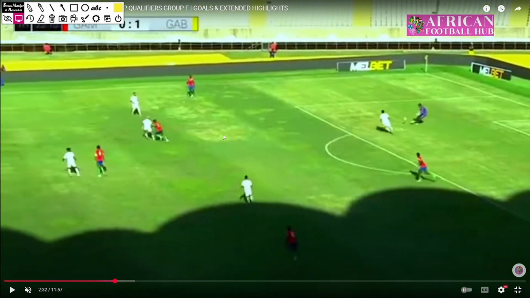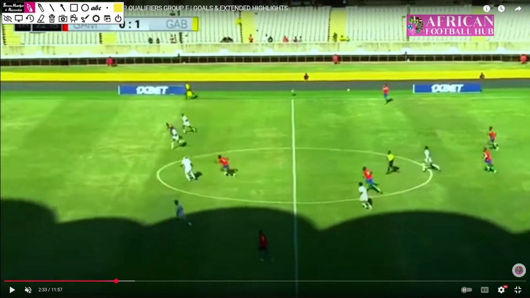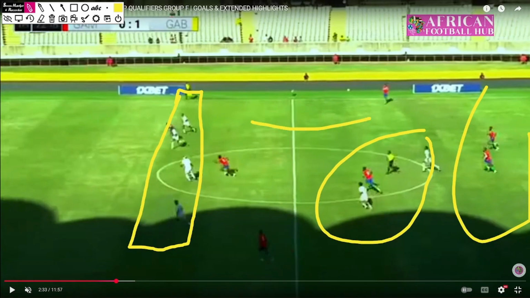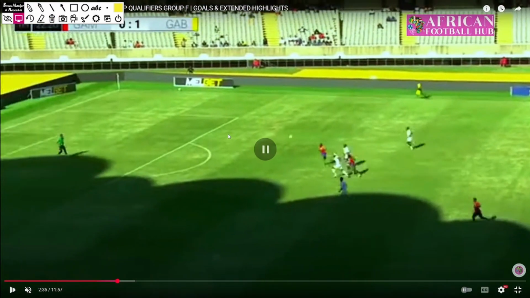Another long ball. Look at how far this reaches. Once again, I'm not even going to blame the keeper. I'm not going to blame any. Okay, this is the back line, right? And let's assume that they were running. This is the midfield, and then everyone else is there. So you're better off everyone dropping back rather than trying to press and leaving all these open spaces. And once again, the defense should really do better. Because look at that. Just one.